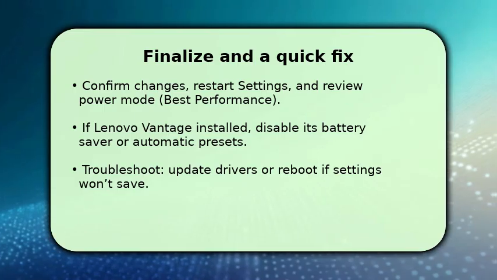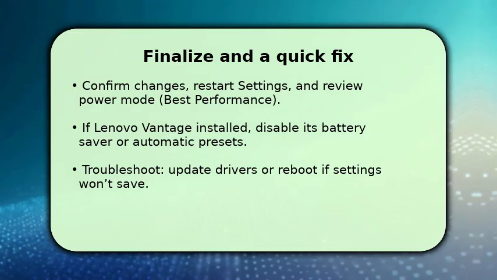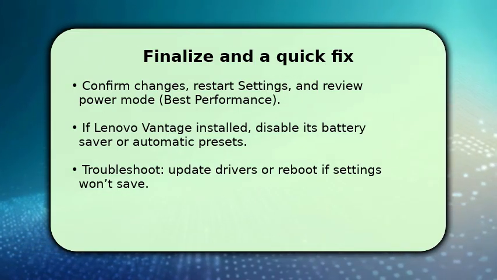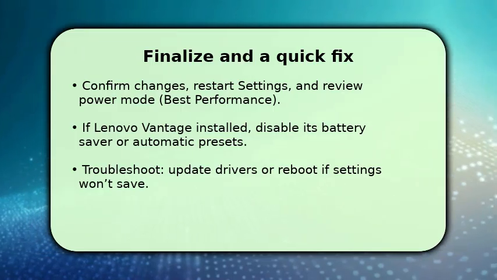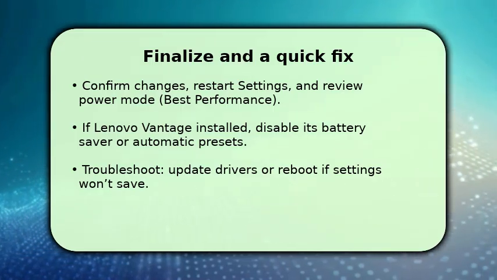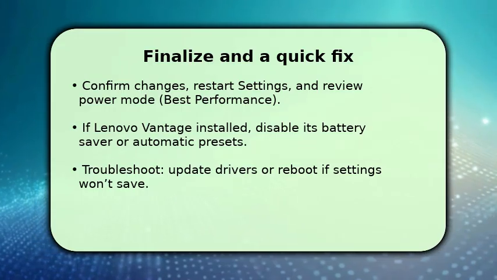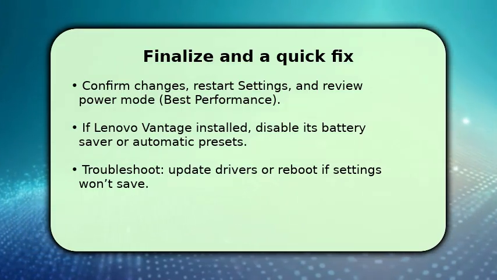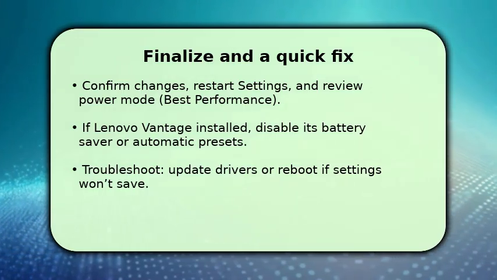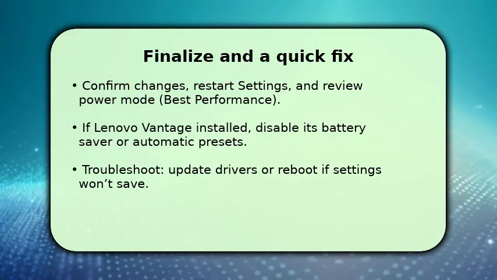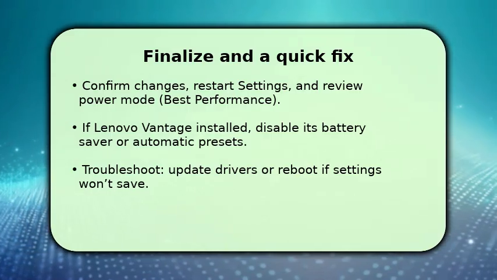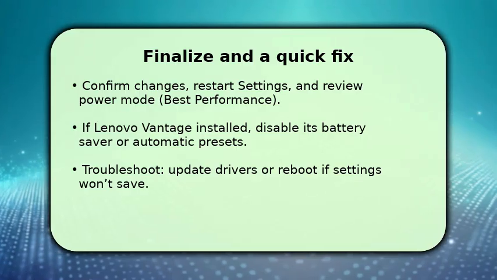If your Lenovo has Vantage or other vendor apps, open them and disable any vendor-level battery saver presets that override Windows settings. If the setting does not persist, reboot the laptop, update Windows and power drivers, and recheck. Updating or reinstalling the battery driver often resolves permissions or software conflicts that prevent the change from saving.